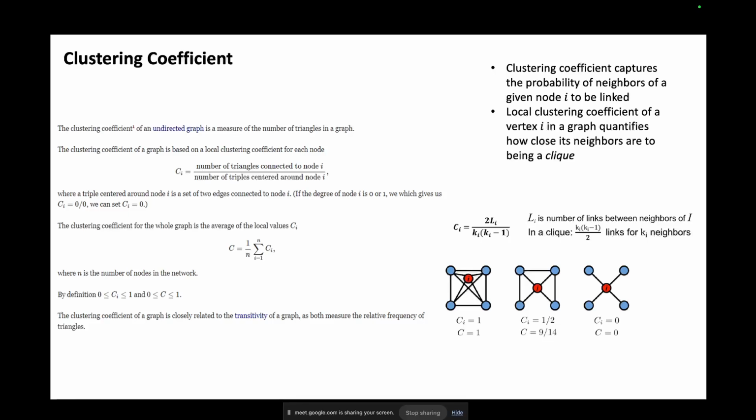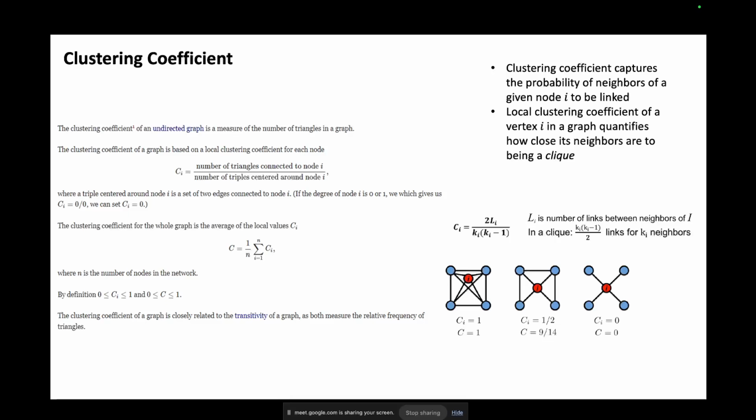triangles that are connected here, and the number of triples that are centered around I are basically 4 as well. So you have 1, these three nodes are 1, these three nodes are 2, these three nodes are 3, and I think I missed one. Yeah, these three nodes are 4. So you have 4 by 4 here when you're calculating clustering coefficient. The number of triangles connected will be 4, and the number of triples centered around that particular node will be 4 as well. So in this case, your Ci, which is the clustering coefficient, will be 1. So this is how the clustering coefficient of a particular node is calculated.